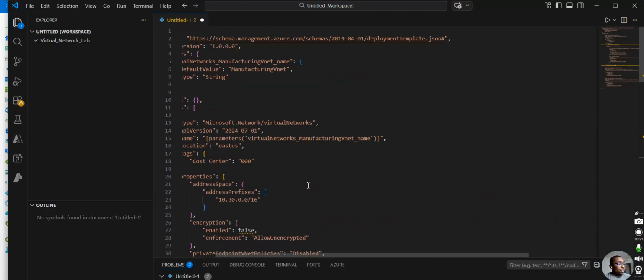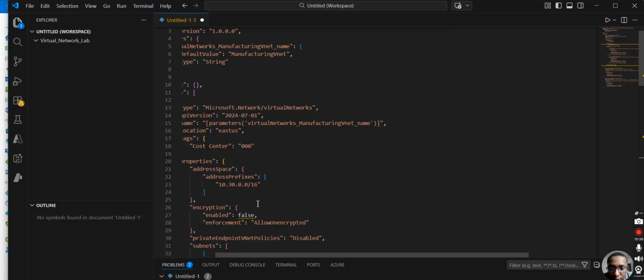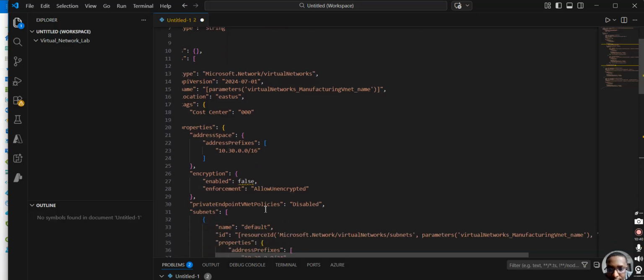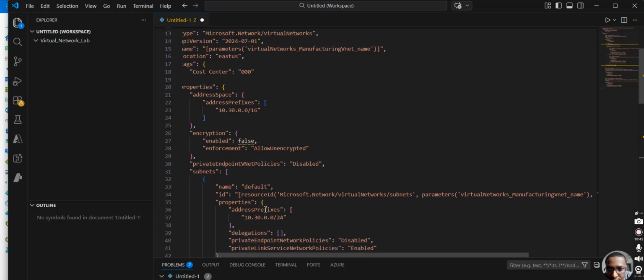So now we're going to make changes to the subnets. All the subnets that have 10.20.10.0 over 24, we're going to change those to 10.30.20.0 over 24. So we have to look for the ones with 10.20.10.